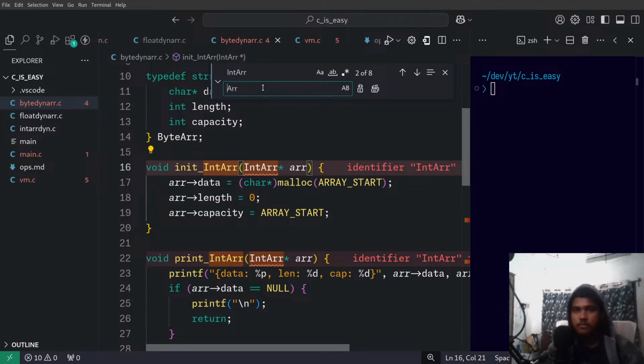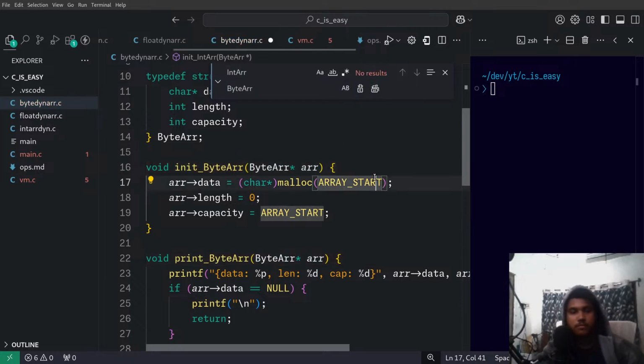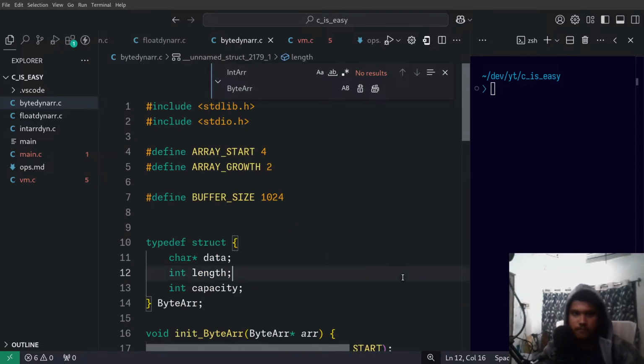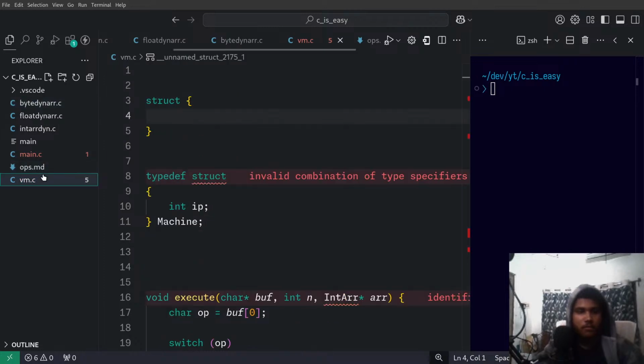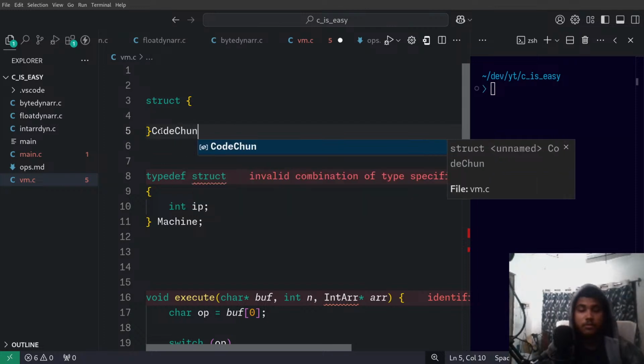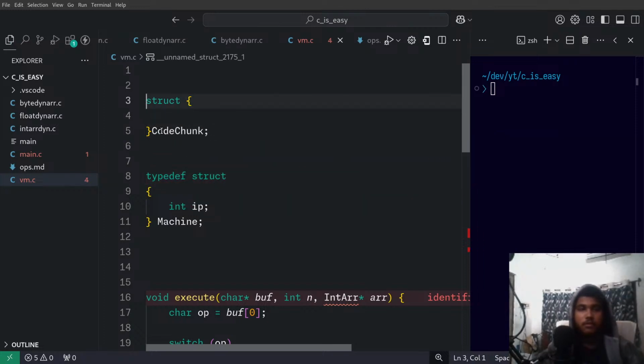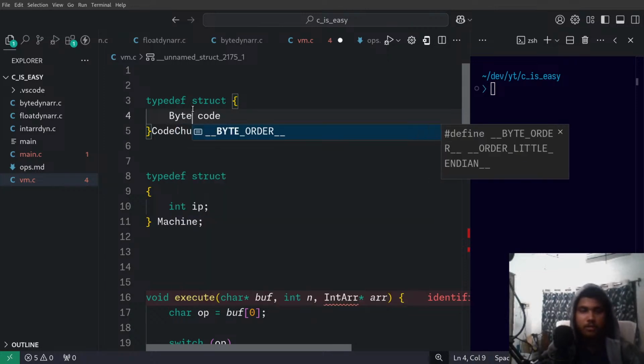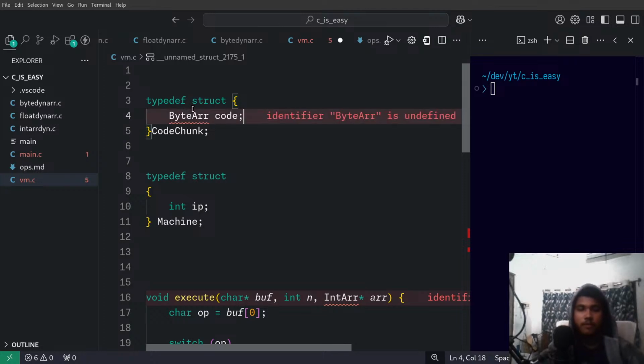Let's just call it byte array. Change all occurrences. Okay, no errors, I guess. Fine. Now here, this is code chunk. So a code chunk has code that is a dynamic array, a byte dynamic array, and we can call it byte array for now.